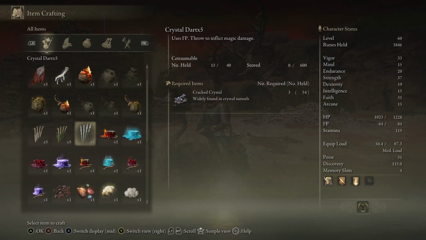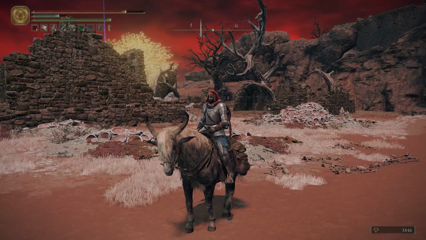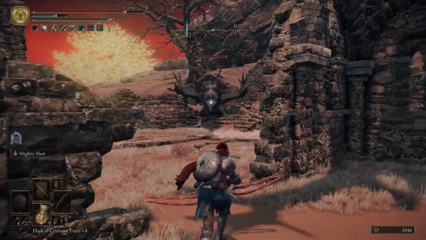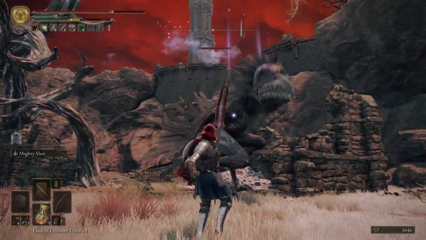The sleep effect items are going to be the most effective against enemies with low focus. So monsters, beasts, those types of enemies are going to be the most susceptible to this effect. The sleep bone arrows are pretty good. Here I'm using them against this terrifying bird, and they proc that sleep effect pretty quickly.